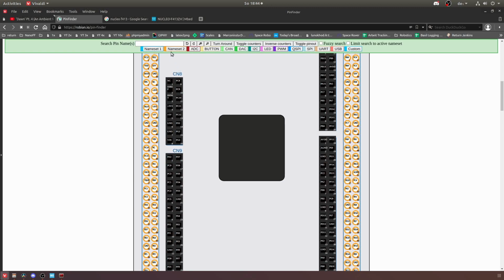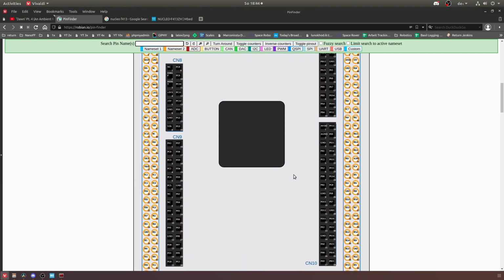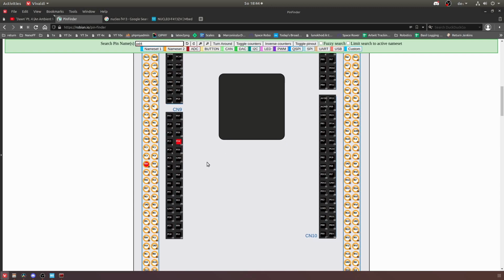Let's say you want to find a certain pin, for example this PD4 pin on this huge array of pins. You can go to the search bar at the top and type in PD4, and this will highlight the pin in red. A thing that you might not have noticed before is that the PD4 pin is also available on this header here. I think it's quite convenient to be able to just search for a pin and immediately find it without having to scroll through all these pinouts looking for it.